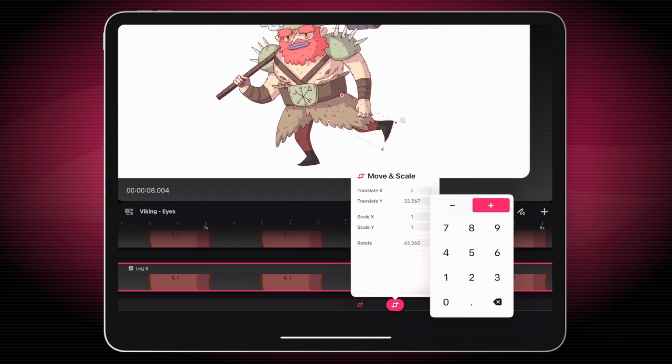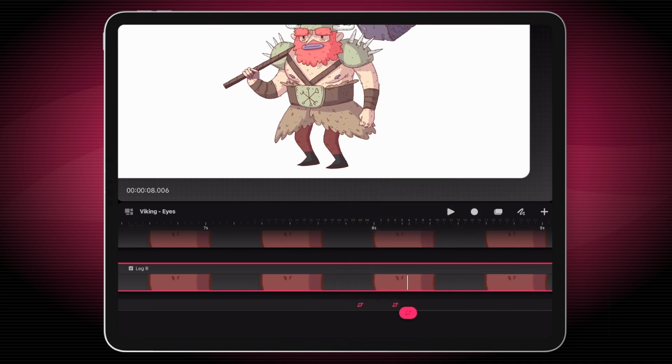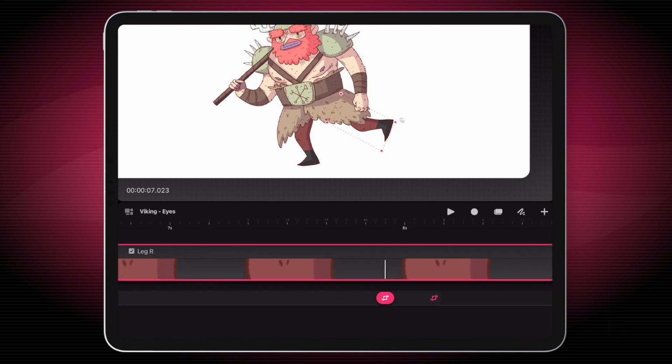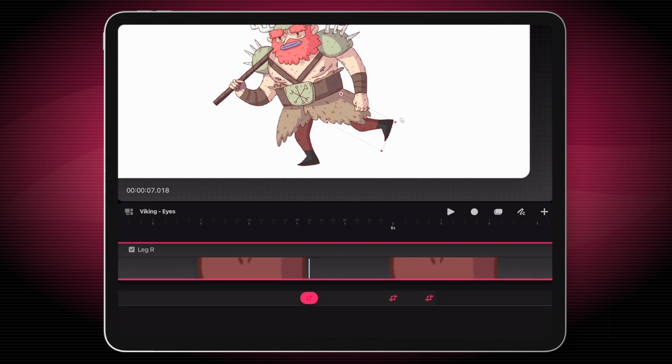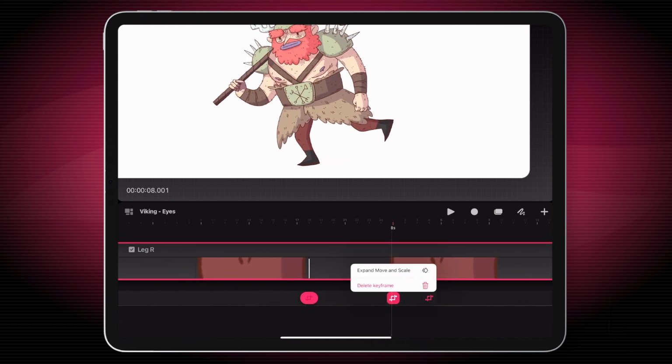I'm going to set everything back so it matches the starting point. So that should come back down. It's coming down a little bit too soon. But you can see here now, okay, it's coming down a little bit too quickly. So I'm going to drag this, move it over. But you can see how just even a frame or two makes an enormous difference with how the animation looks.